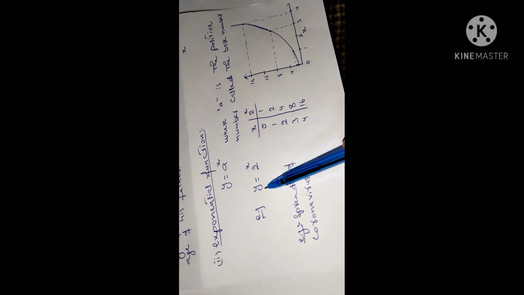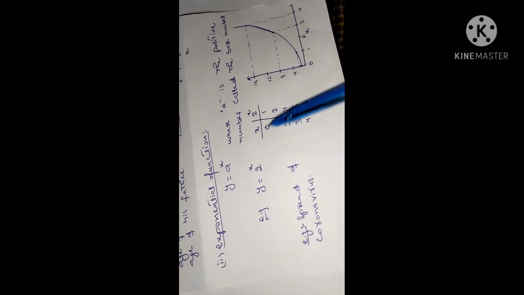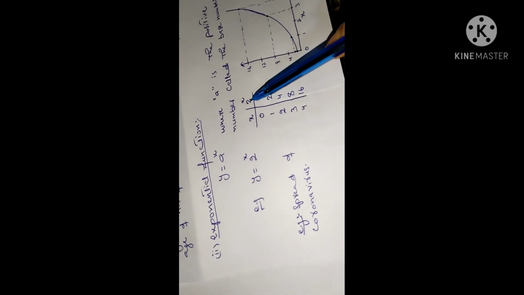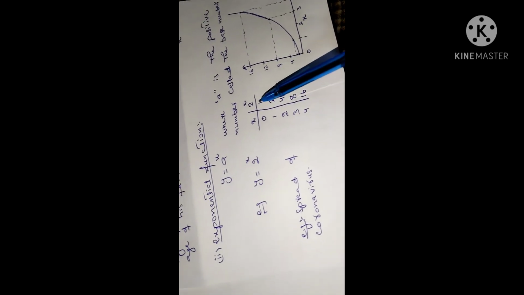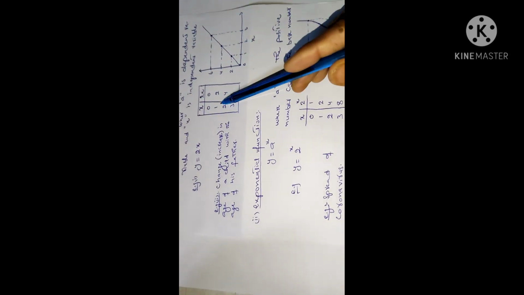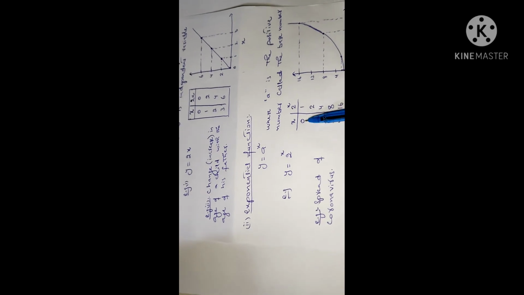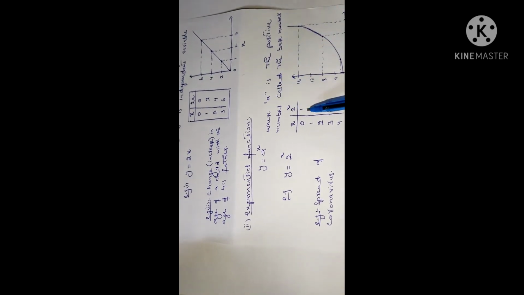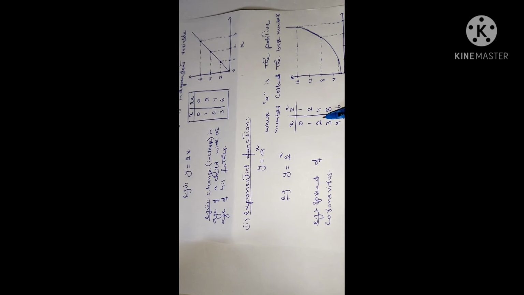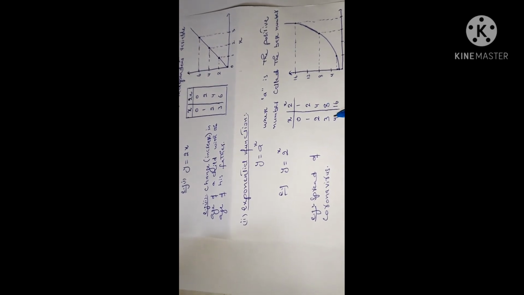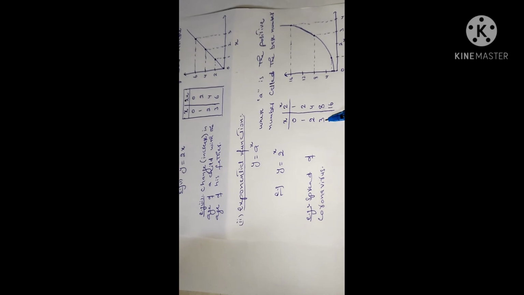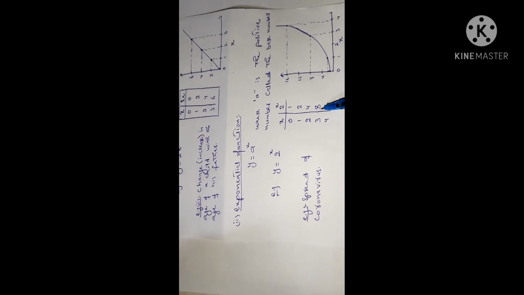Let me take an example over here. y is equal to 2 raised to power x. See, by using different values of x, we got y as 2 raised to power x like this. See the difference between the above table and the lower table. Here it is by using 0, 0; 1, 2; 2, 4; 3, 6. Here is something different. 0, 0 is same as above, 1, 2 is again same as above, 2, 4 is same as above, but from then the things abruptly change. By giving value 3, I got 8 here.